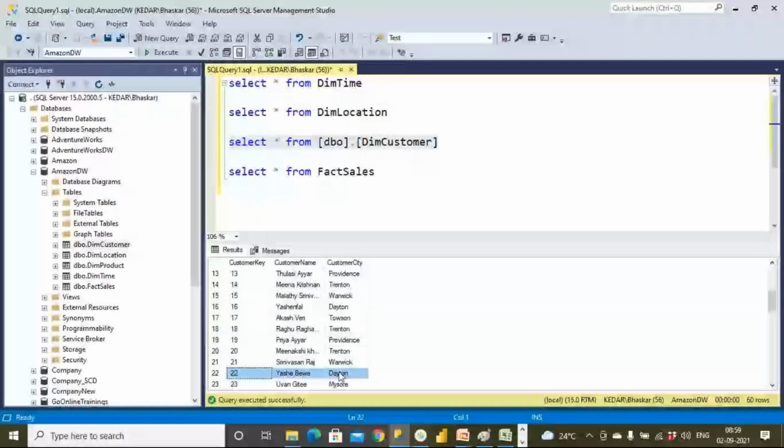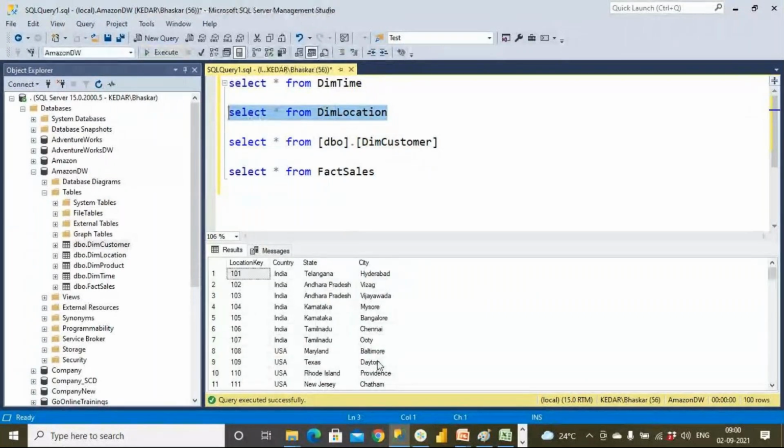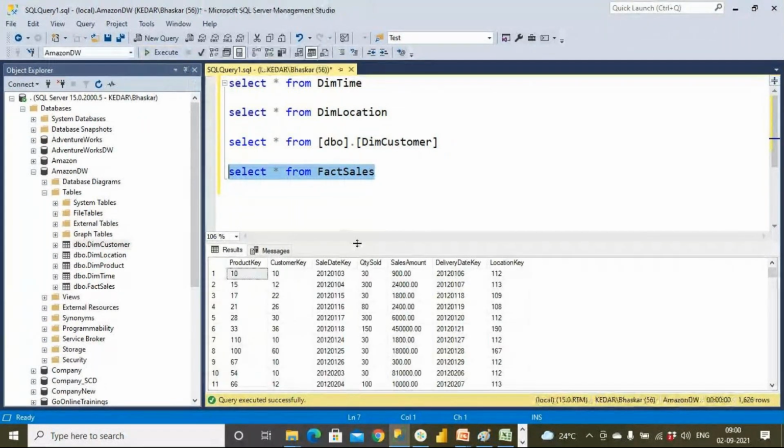Dayton number is 109 actually, so we are supposed to get 109 here. So 22 to 109, it is properly loaded. Clear? So this customer belongs to location 109.